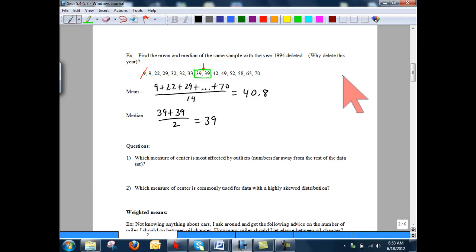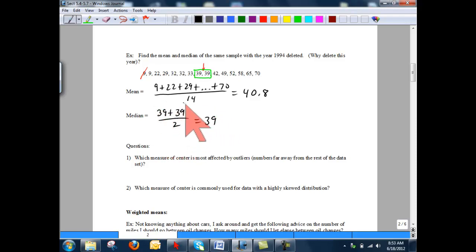What would that have done to the mean? It would have raised it dramatically. When you're adding things up like this, if you have a huge number anywhere in the list, the sum is going to be large, and so the mean would be dramatically raised or lowered depending on whether your outlier was a high outlier or a low outlier. But the median, notice, wouldn't be affected much at all. In fact, it wouldn't be affected at all.